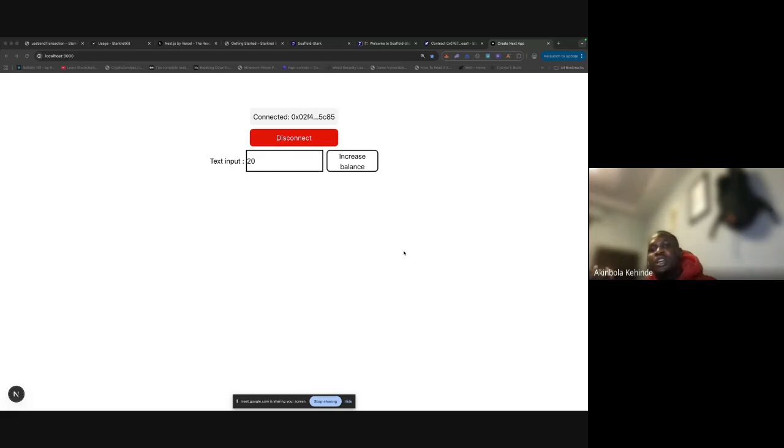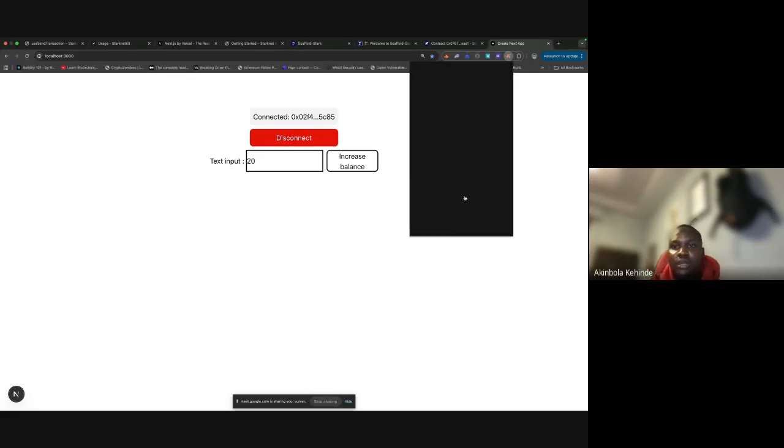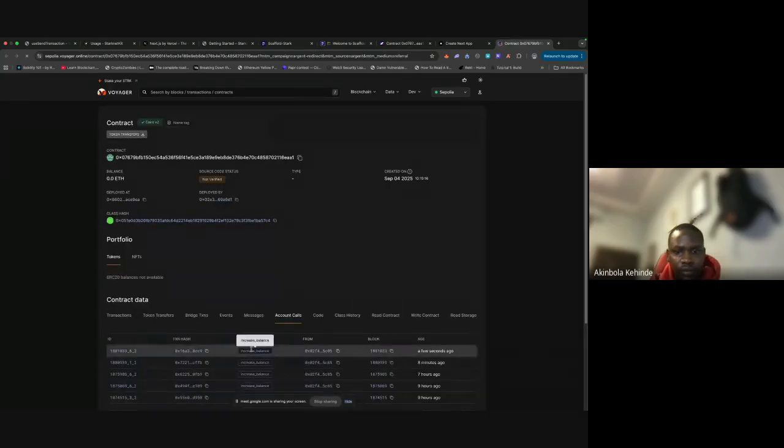So now the transaction has gone through. If I check my wallet now to see the increase, to see the interaction, you would see over here that the function call has gone through. Yeah, that works.